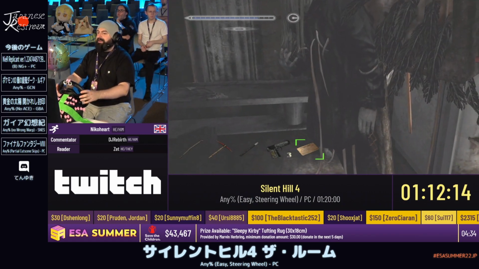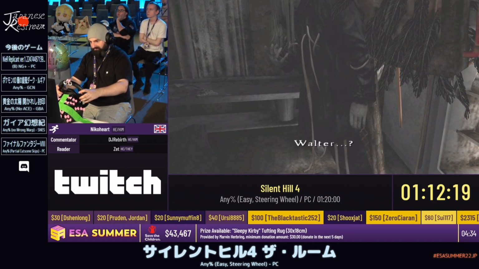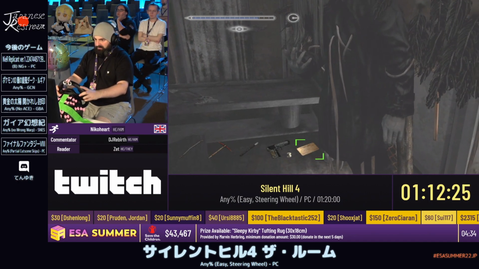Hey, look, it's Walter Sullivan. Remember how I talked about he carried out his ritual where he took 10 hearts, he did a weird ritual, and then he took himself out. Well, this is where he did it.